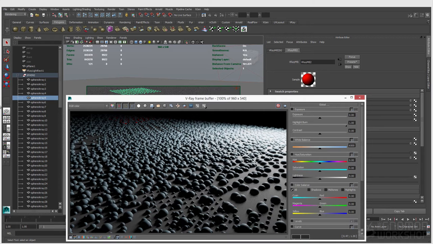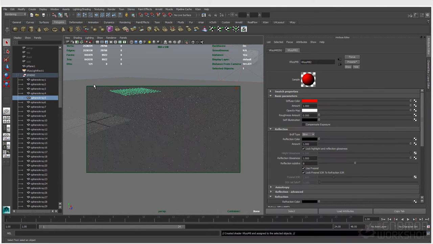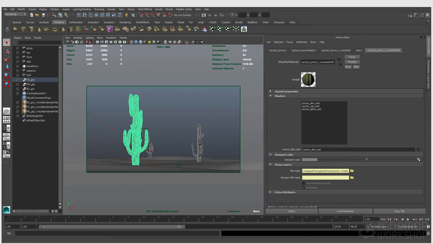It's really awesome as well that the V-Ray Proxies do accept instances via the Alembic format as well. So let's go back and just kind of see this in action a little bit. So let's open up that cactus. Here we are. So you can see that these are actually V-Ray meshes, proxies, in the scene that we were working on for the single object properties demo.